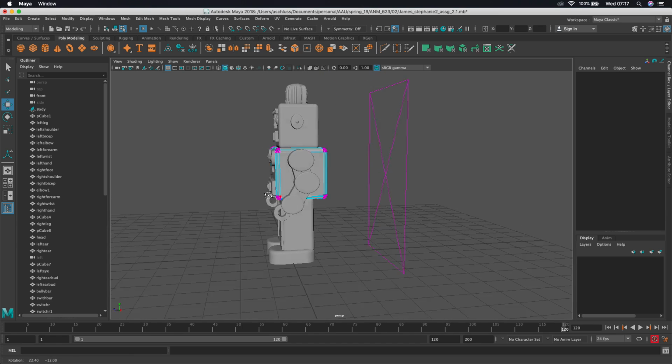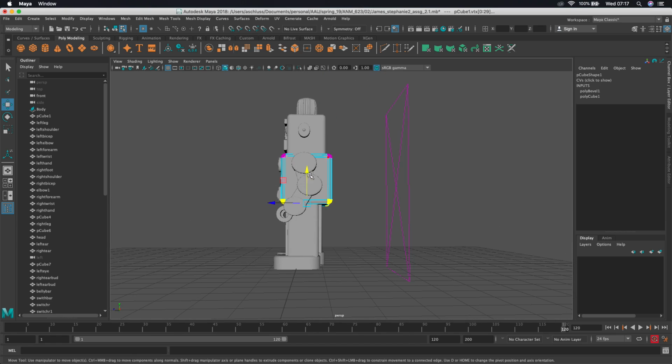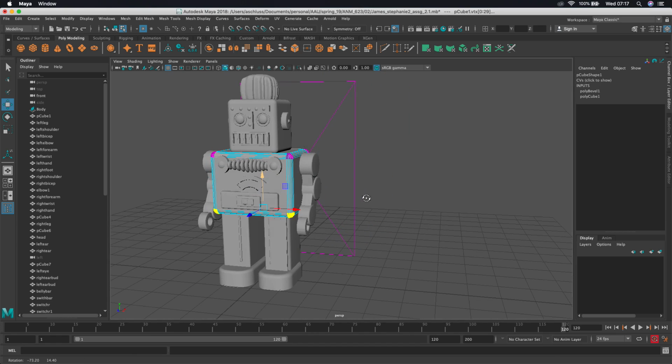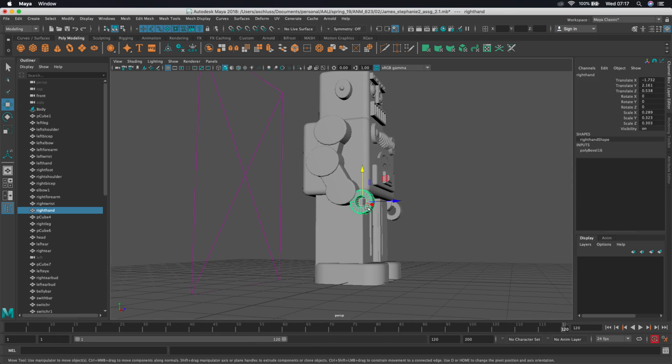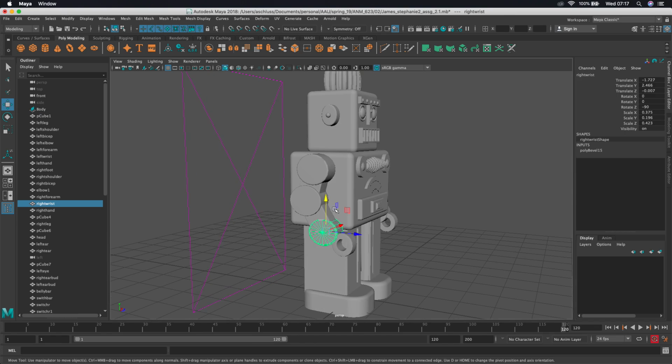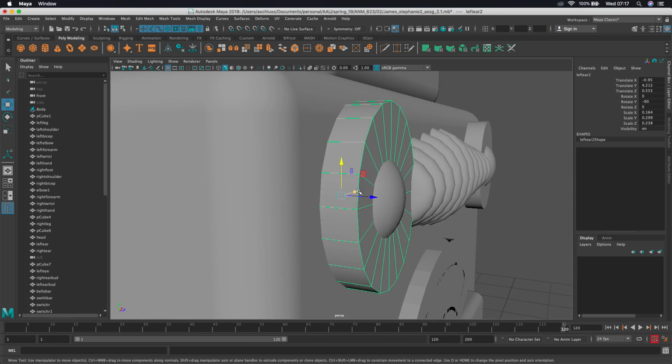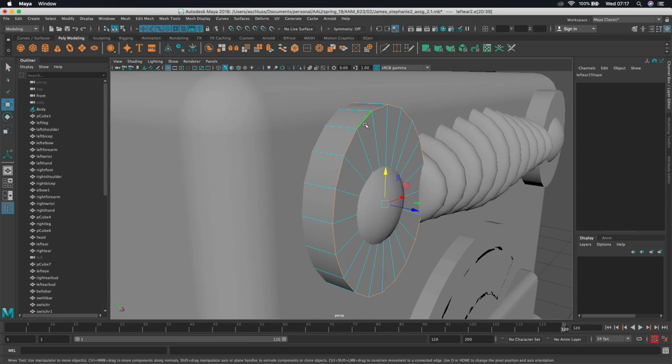This looks maybe like it could be a little longer too. Yeah, hands maybe a little small. These are looking good. I would bevel these things too, just these edges here.